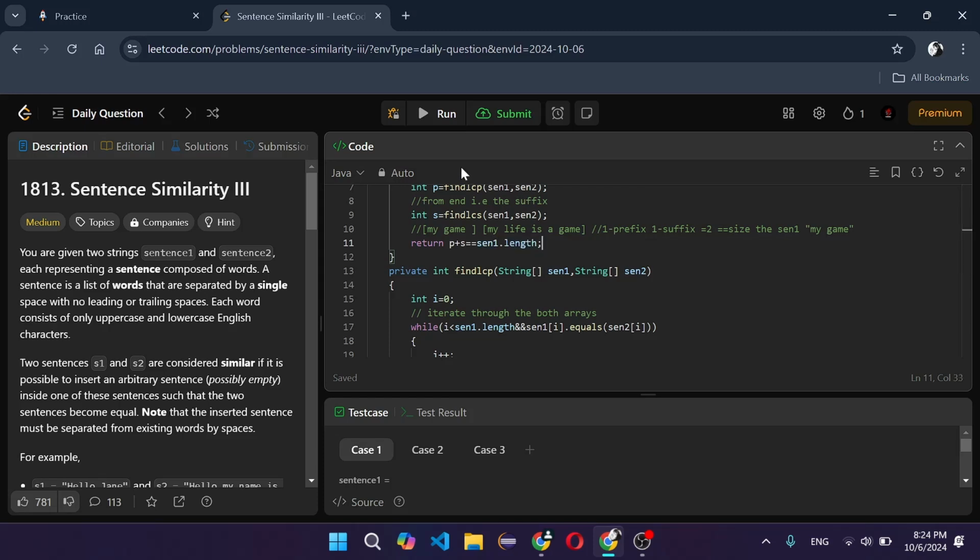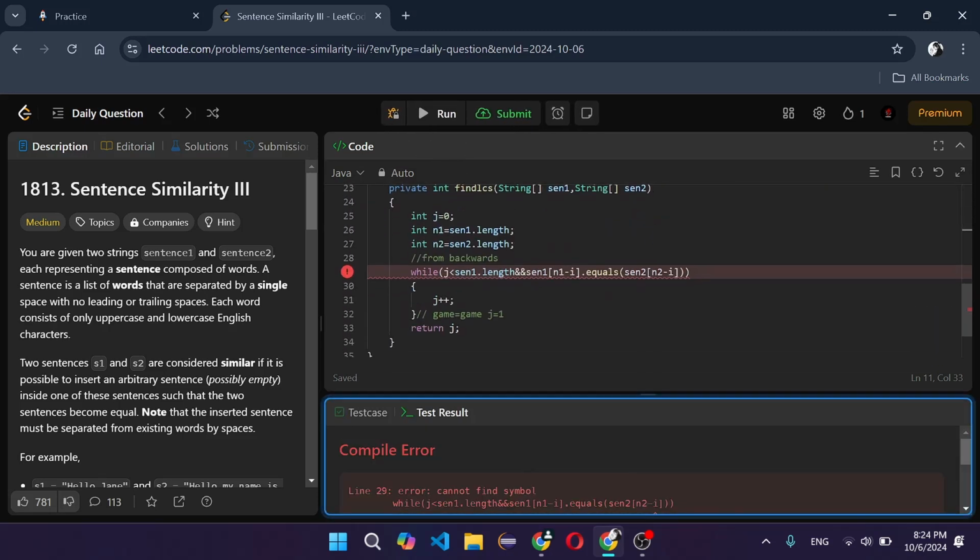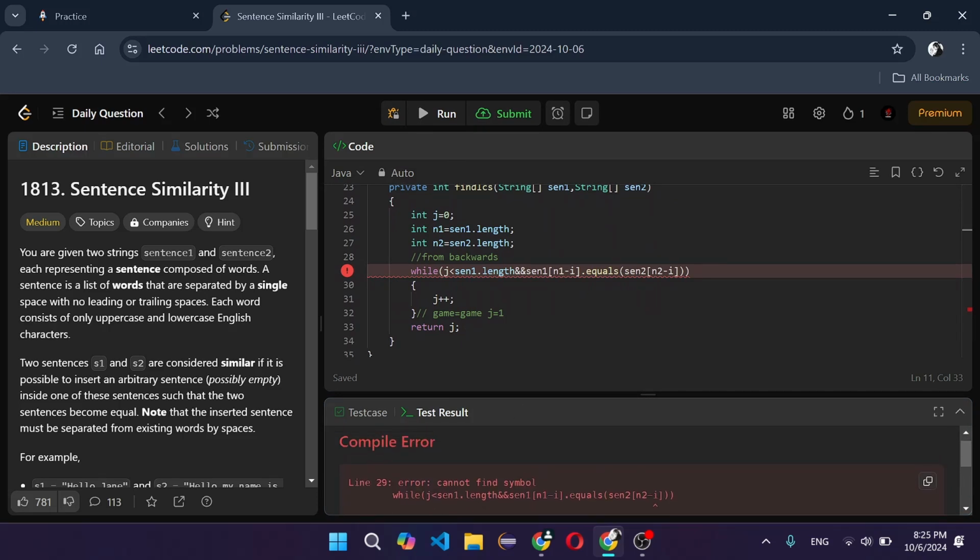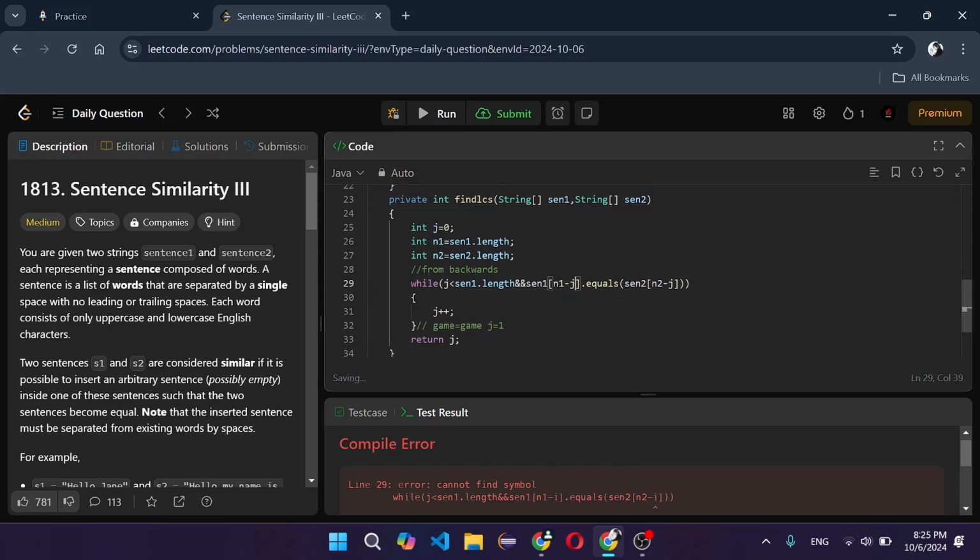So let's just hope this works. We are getting an error here, minus i, it should be j, and again j. So let's just run this again.